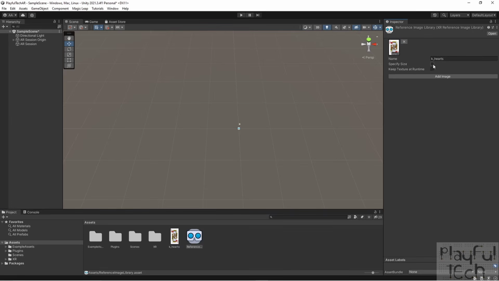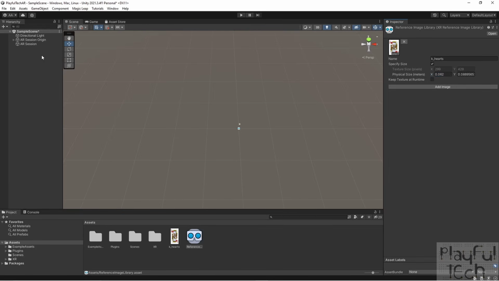Now optionally you can tell the AR engine how big the image it's looking for in the real world is, and this tends to make detection a little bit better. So I am going to tell it this is a playing card, and I'm going to tell it in meters. Well, this is a standard playing card, so in the UK that is a little over 6 centimeters wide and it's 8.8 centimeters high.